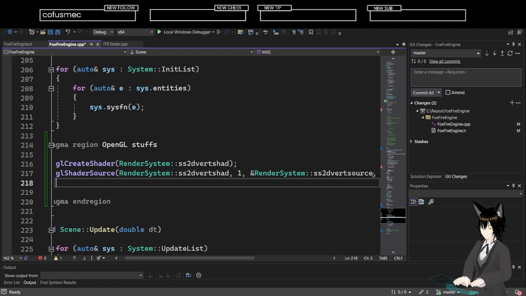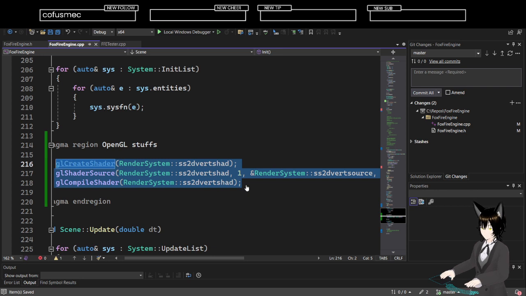Let's get all that stuff up and running. And then GL compile shader. And then this is the render system and vert shader. Then copy.